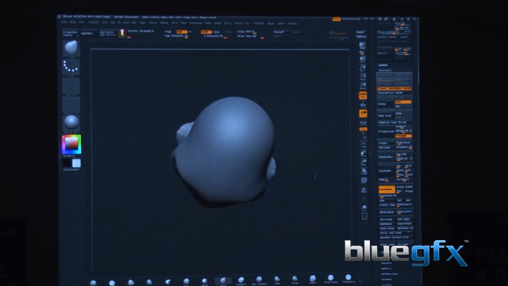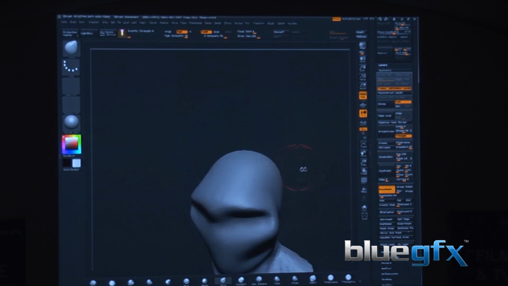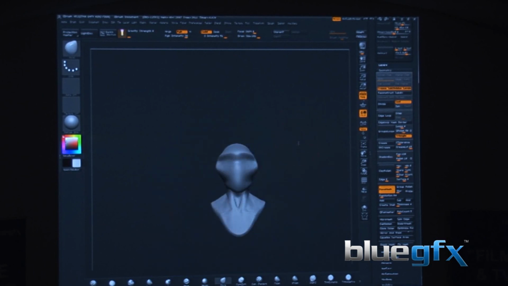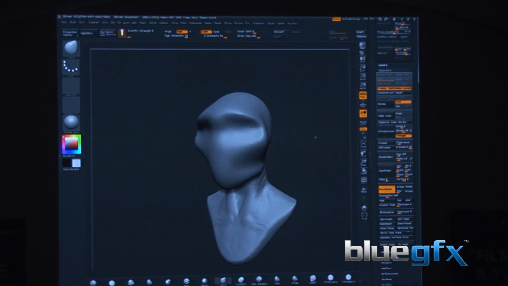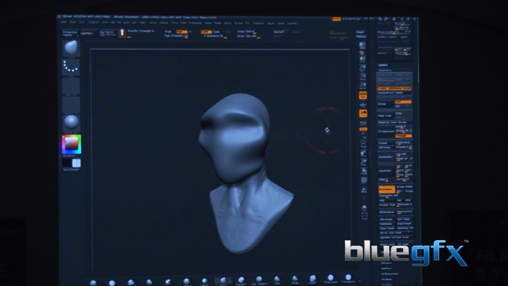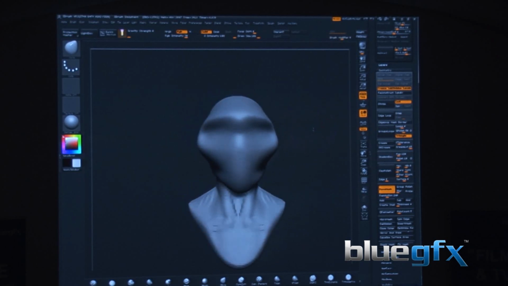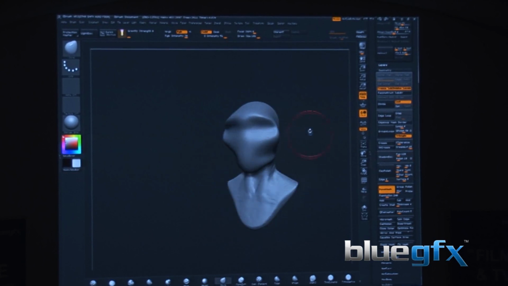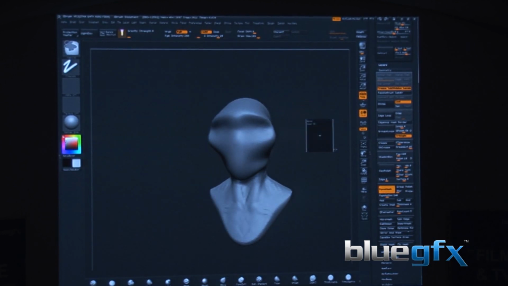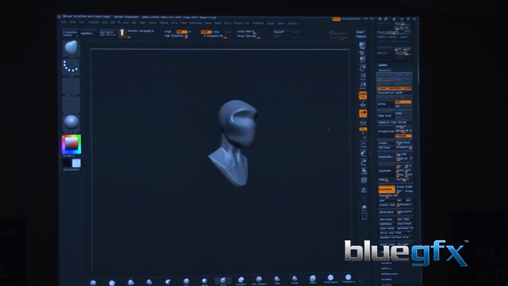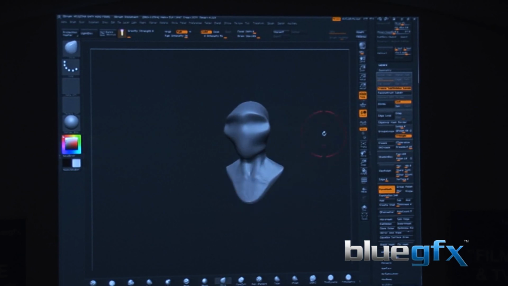And I'm gonna show you what other brushes I'm gonna use. Now we're gonna get a little bit more detail in there, so we can put a little bit more resolution in there. I don't want to go too high now. For hard stuff, it's great because you can get those really nice sharp edges. But in a blocking stage, I don't want to have to deal with too odd details in the beginning. So I'm just going to give me a little bit more resolution here to work with.